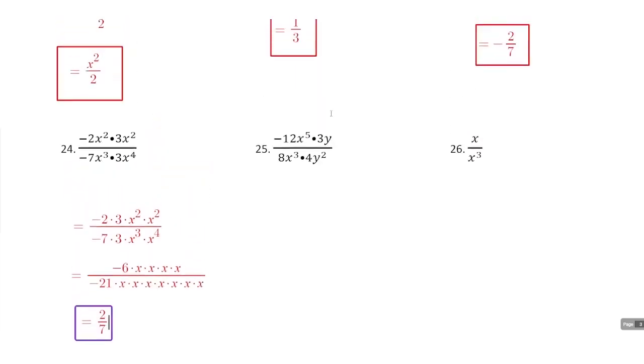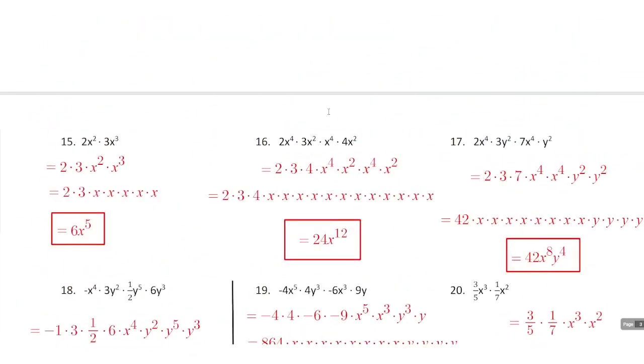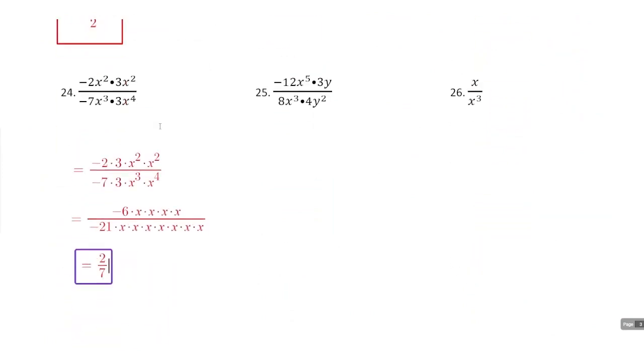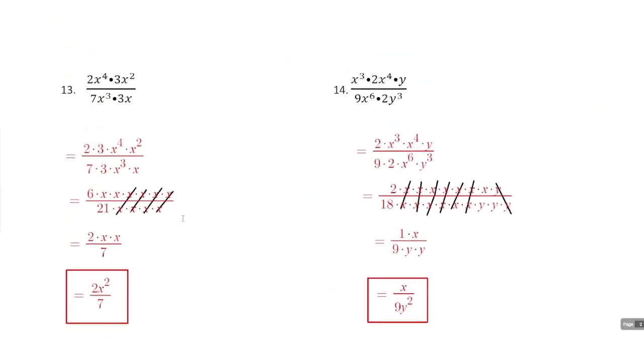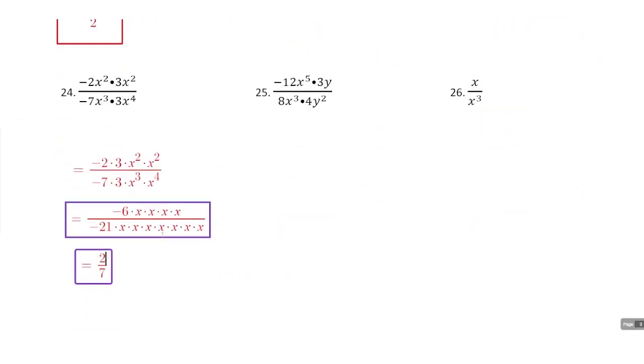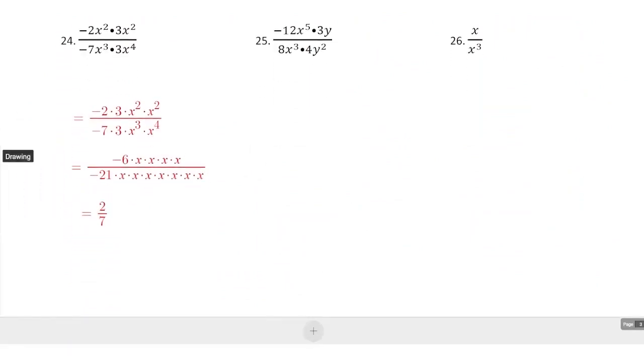I think there may have been another problem like that. Was it the, yeah, it was this number 13. See, the 3's could cancel out here too. Actually, a very similar problem here. Actually, is it the same problem? No, it's very close though. All right, so how many x's are going to reduce here? Let's see here. Yeah, it looks like 4 of them will be able to cancel out, leaving me with 3 x's on the bottom. So x cubed. So yeah, that one should be 2 over 7x cubed.